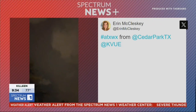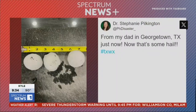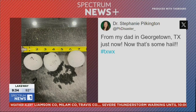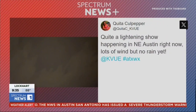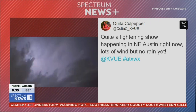But until we see some examples of baseball and larger size hail, what probably is happening is that we're getting some contamination in the radar. That is, the heavy rain and all the hail. The radar's not giving us really the best view. And that's the case with any kind of technology. They're estimates. They're estimating the size of the hail and that sort of thing. And sometimes the rain sort of messes up that number.